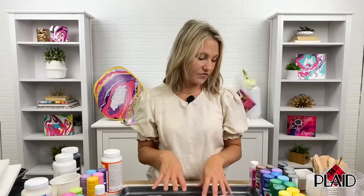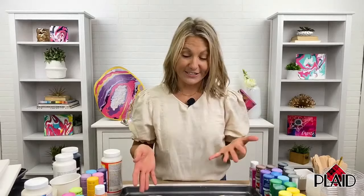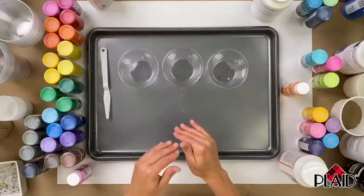And I'm going to just do three colors and then we're going to get into the fun pour. So I'm just going to do a basic pour to get started and then we can get into the hair dryer and the other fun things. I mean, they're all really fun to do. So what you want to do, I always put my paint in first.